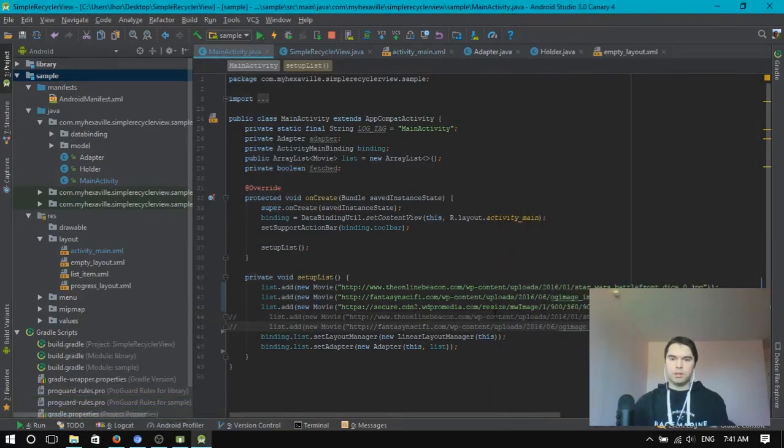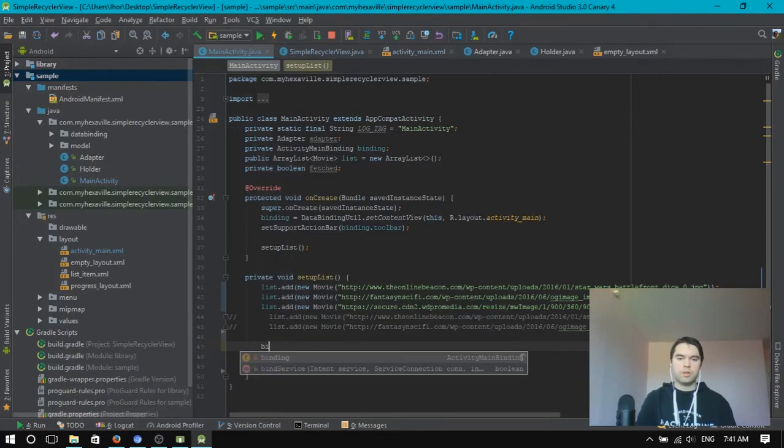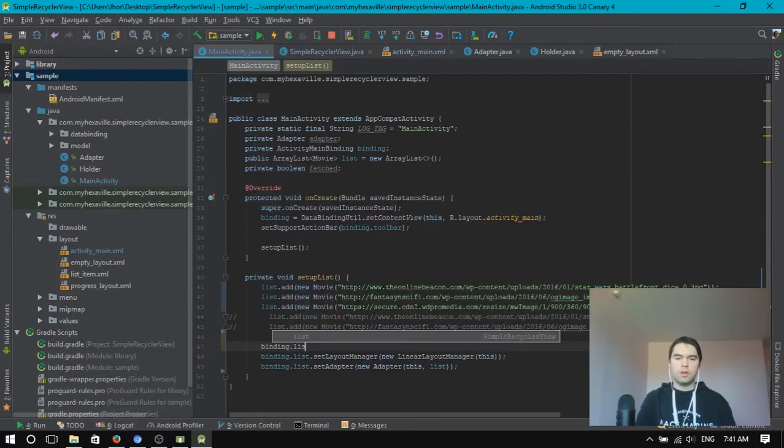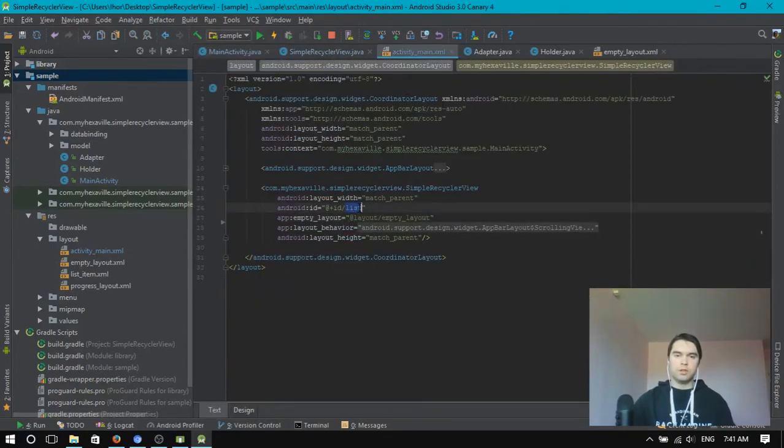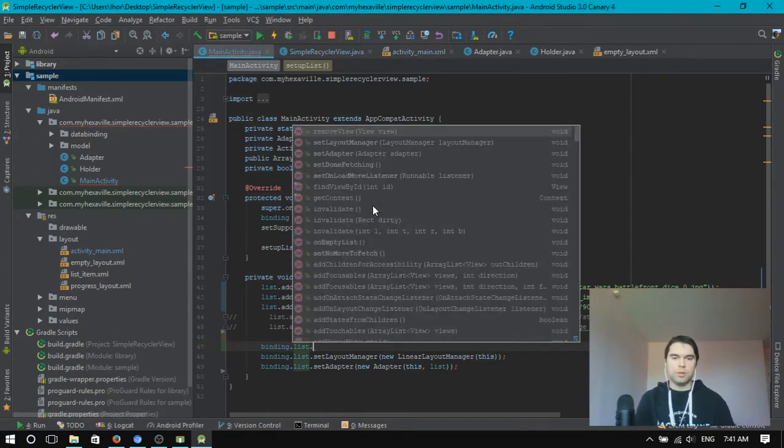To enable it, you just call the list. The list is a reference to the SimpleRecyclerView. With the vanilla Android framework, you would use findViewById for the list and cast it to SimpleRecyclerView, or use Butterknife or Kotlin, whatever library you prefer to find views.